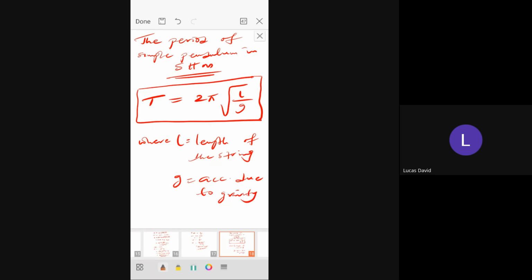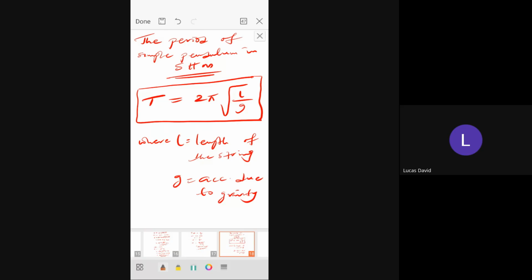So that is it. Oftentimes the acceleration due to gravity can be given, and sometimes it won't be given. But whether given or not given, the value is always 10 meters per second squared. That is the best value to use. Sometimes it can be given as 9.8, 9.81, 9.83, whichever. But if you're not given, just use 10 meters per second squared and do your solution. But if you are given, stick to what you are being given and do the same thing.